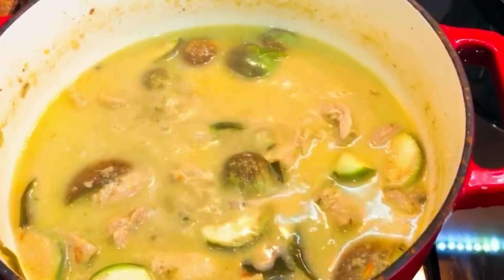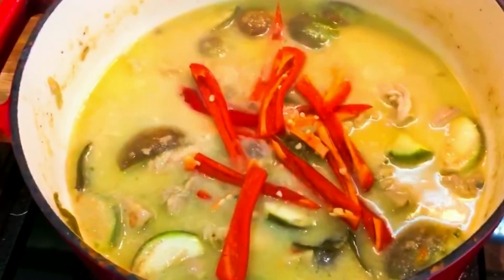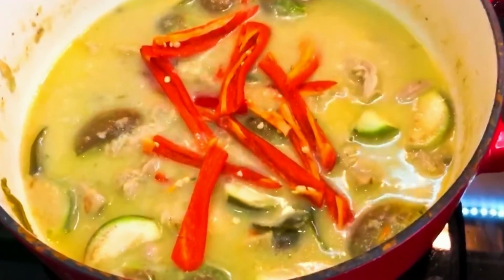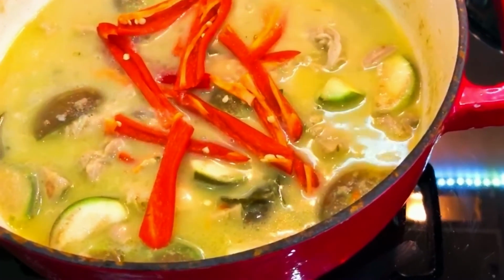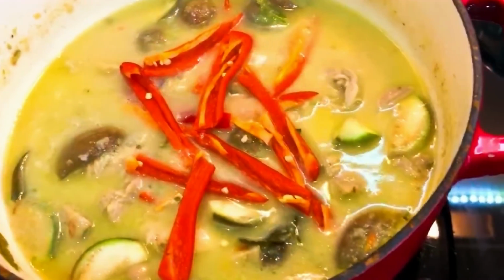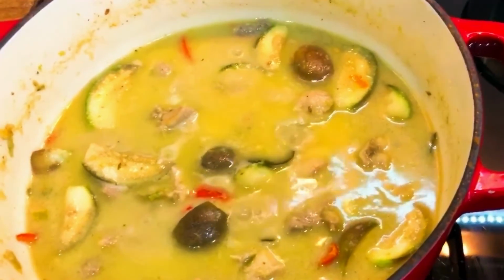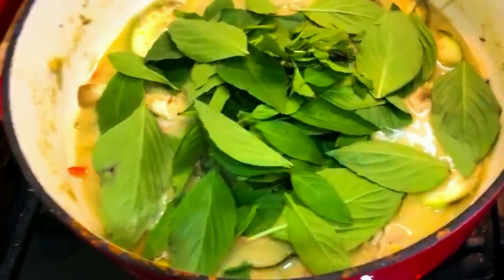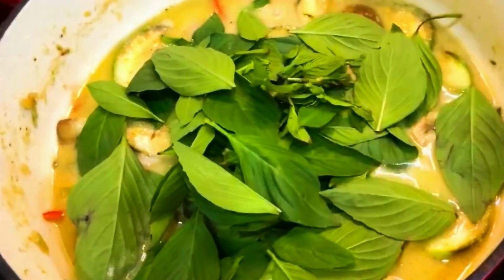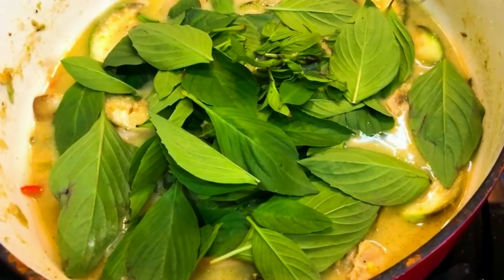Okay, the eggplant has now softened, so I'm just going to add the sliced red chilies. These are simply, again, not for spice, they're for flavour, they're sweet in fact. We're just going to give that a stir and then give it 5 minutes. A few minutes later. Okay, we're ready for the Thai basil to go in now. Don't be alarmed about how much that is, it's the perfect amount. We're going to give that a little stir, bring it back up to the boil, and then we're ready to serve.